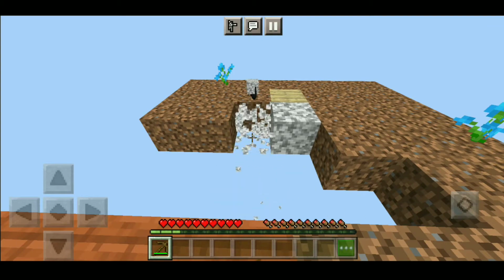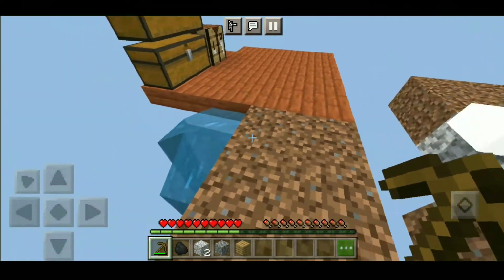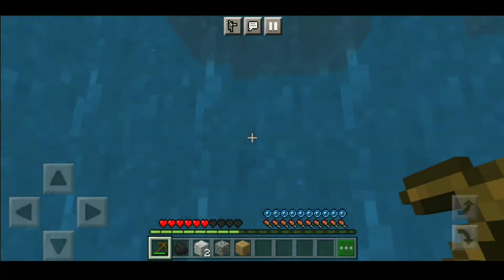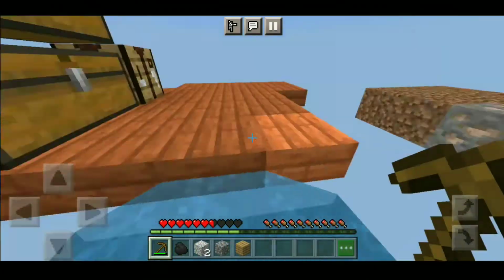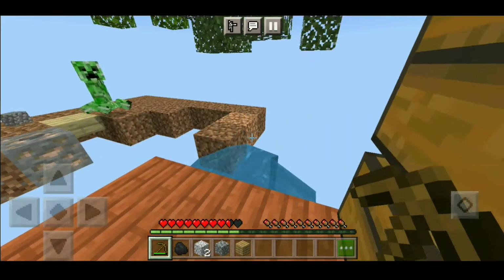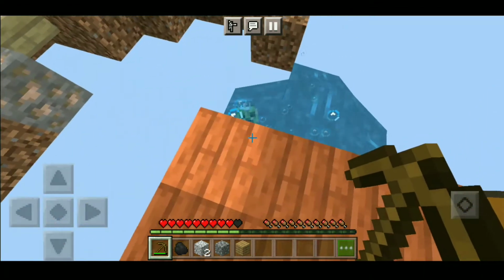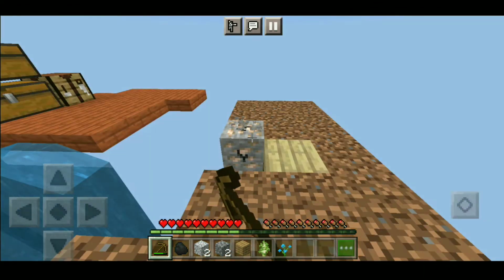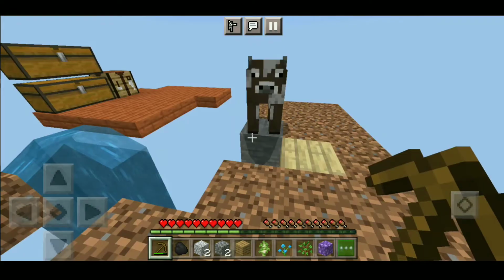You see, my life is becoming easier. When I'm breaking the block, suddenly, oh my gosh. Oh. One hour later. Okay. Let's break this block, and I need more stone because we can cover it up. A cow, I actually hate this cow, and I need more stone. The next day.